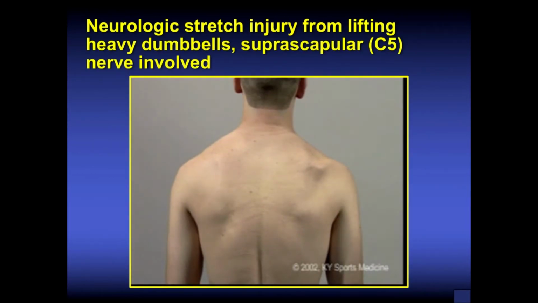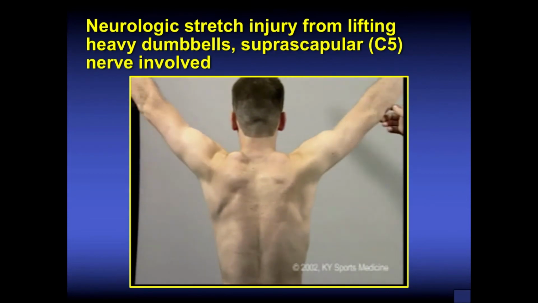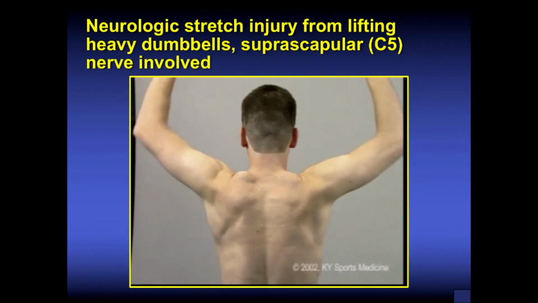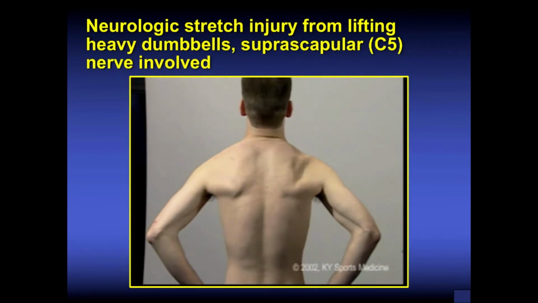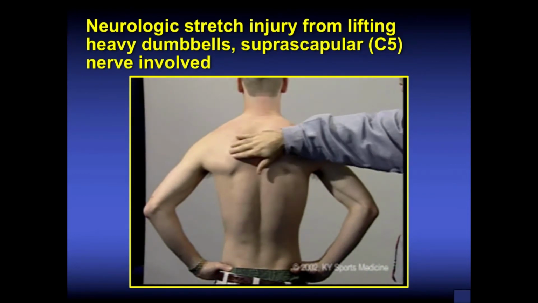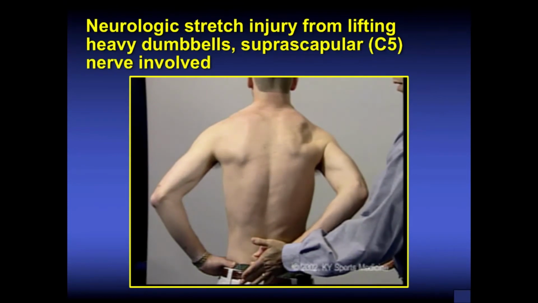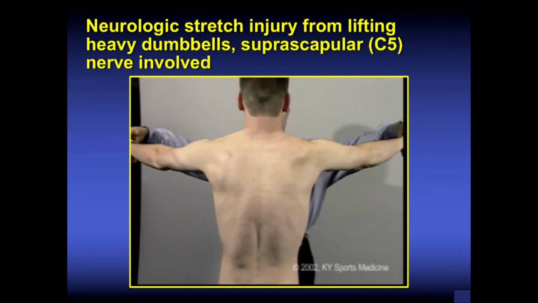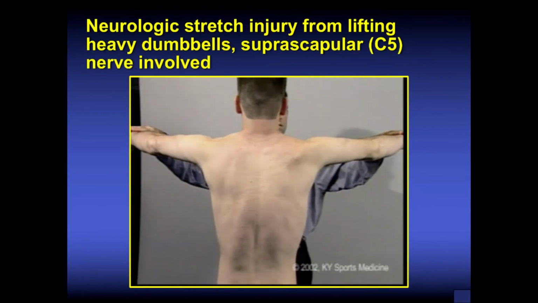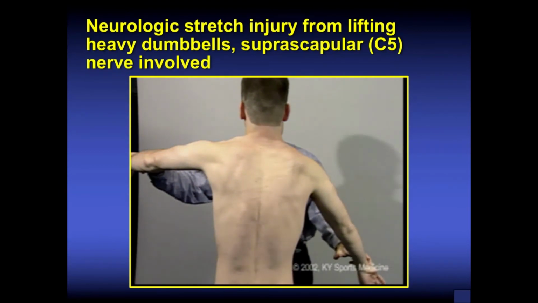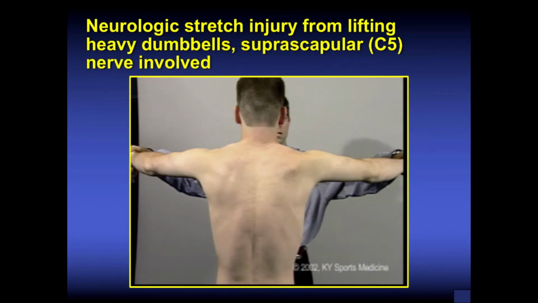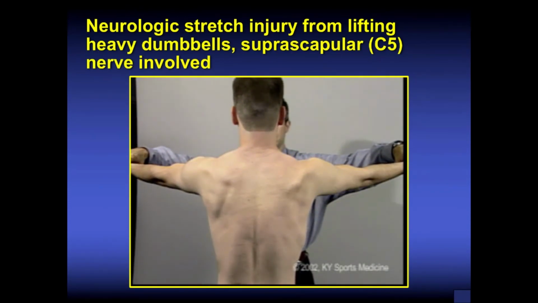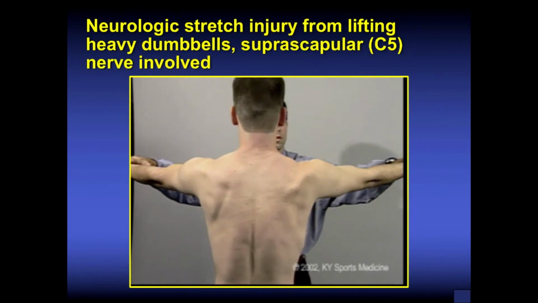This is an individual who was doing 20-pound single leg dumbbells, doing forward punches, abduction, and if you look at his right scapula, there is asymmetry where there is a hollow or concavity over the area where his supraspinatus and infraspinatus are. He comes in with shoulder pain. If we hadn't taken his shirt off and examined his scapula, we probably would have made the diagnosis of rotator cuff strain, but that didn't really make sense.